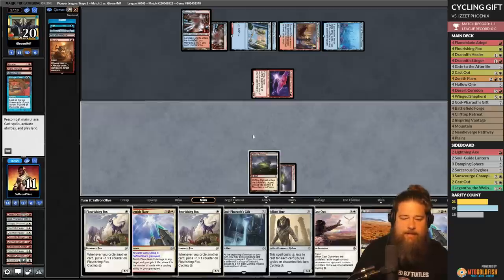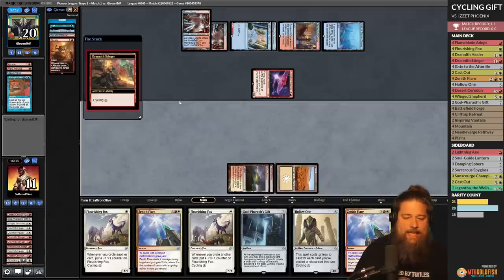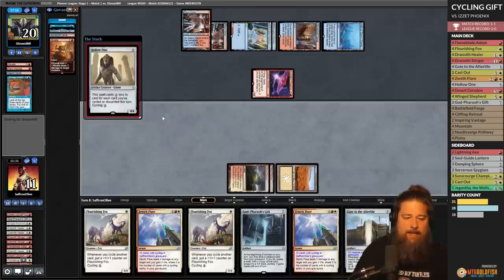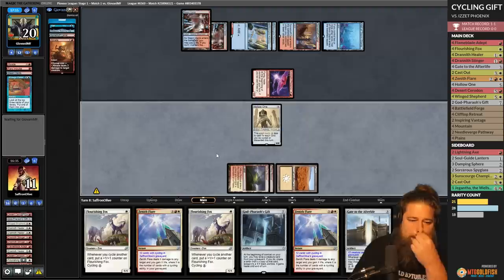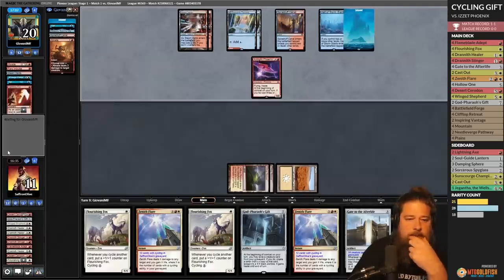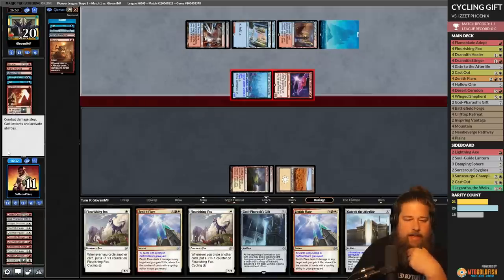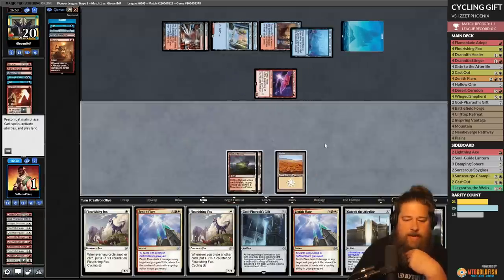Cycle. Zenith Flare. Cycle. Cast Out. Cycle. Drana Stinger. Play a Hollow One. Pass the turn. Opponent kills the Hollow One. It's us with the Hall of the Storm Giants, going to 1. So we need to top deck a land here and Zenith Flare to have any hope.